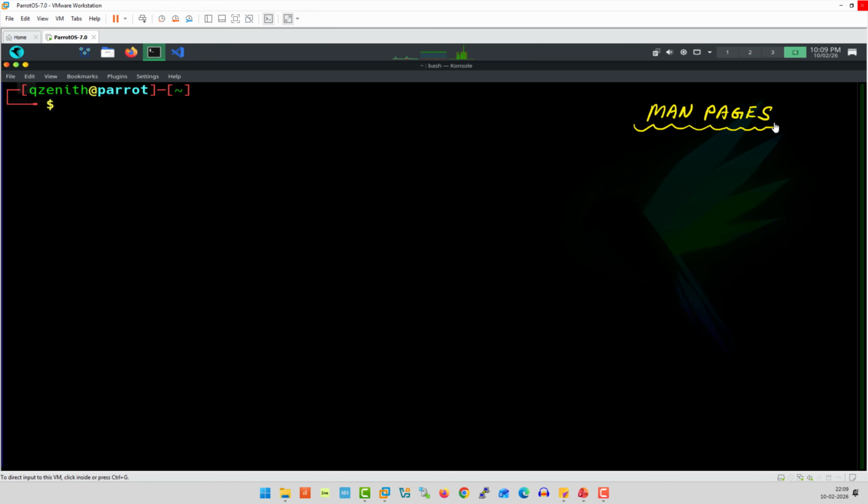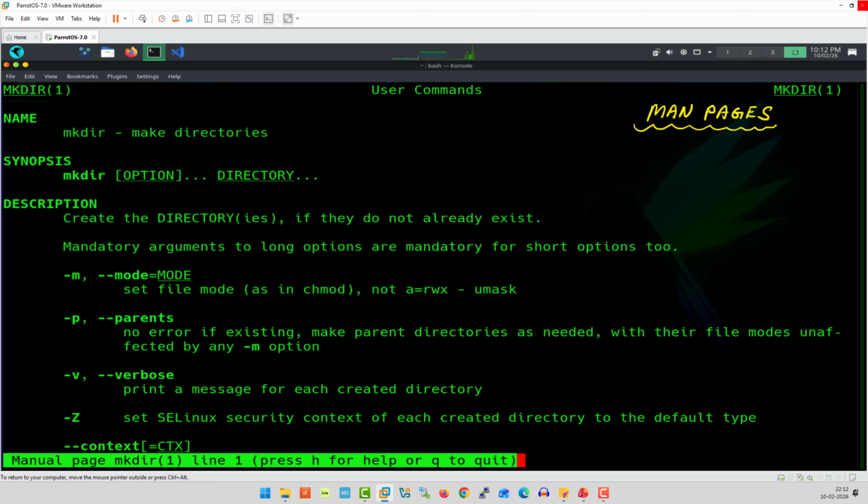Most commands provide a manual page, also known as a man page. This documentation is usually installed with the software and can be accessed with the man command. The command whose man page should be displayed is added to man as an argument.